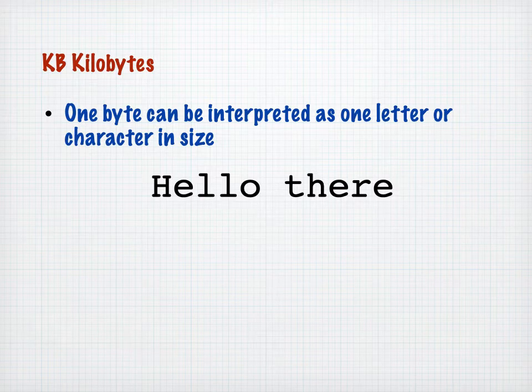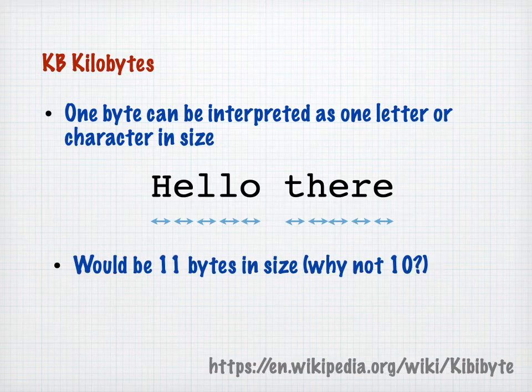So for example, if we look at this phrase here, hello there, you can see we've got a whole collection of characters, of letters, and you could count them up, and you can see that we've got 10 letters there, 10 characters. But of course, that would actually be 11 bytes rather than 10. I'll leave you just to think about that for a second, because of course, if you look in the middle, you can see we've got a space, and we do actually need a character which is a space character. So that would be 11 bytes in size.